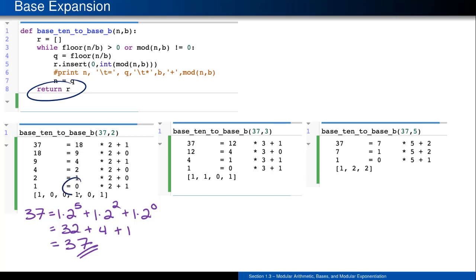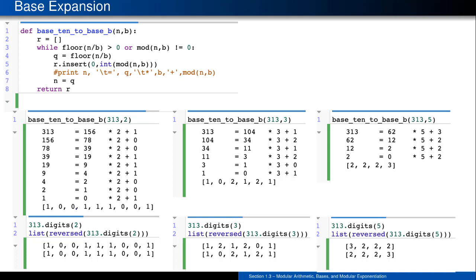You can see that I get my quotient of 0, which tells me, hey, I'm done at this point in time, and then I can return that little list back to the user. In this case, the list is 100101. And that's the one that we hopefully saw earlier that connects the 37 into a base 2 version, and then I can actually bring it back to the base 2, or I can bring it back to the base 10 representations as well.